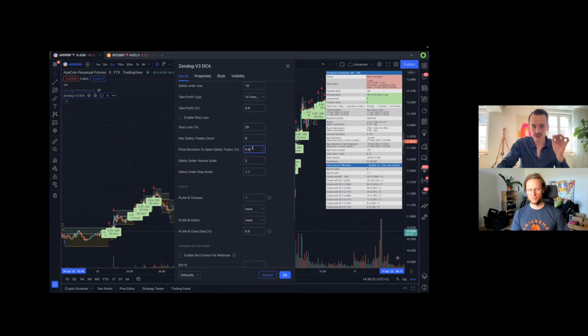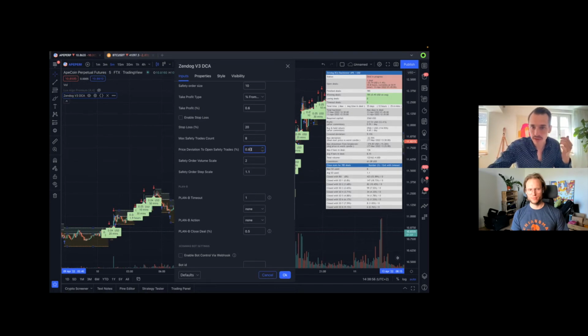But the smaller this percentage is, the larger your profits can potentially grow, because you will accumulate more assets while it fluctuates, as it will fill safety orders way faster.